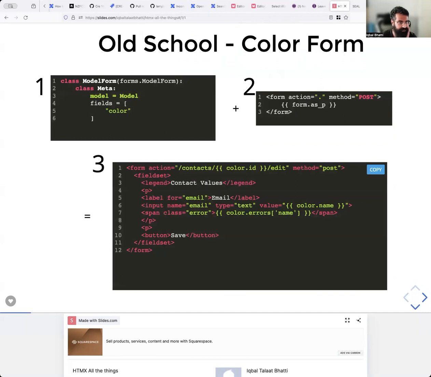And in Django, this is what it would look like. You would have the definition of a form. Let's just assume for the sake of this discussion that the form just has one field called color. It could be red, green, blue, whatever. Then the form can render out into a Django template, just like this number two here. And Django will unroll this form into something that looks like number three, except for email, it'll be color. And then you hit save. You can have an on submit trigger and all that jazz, right?